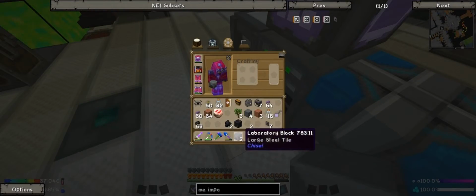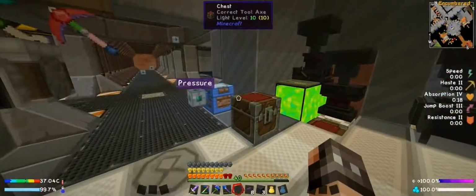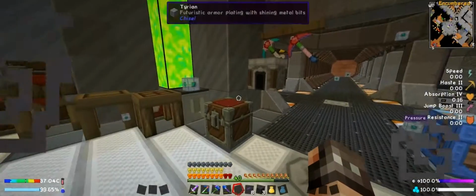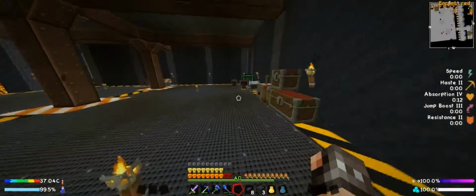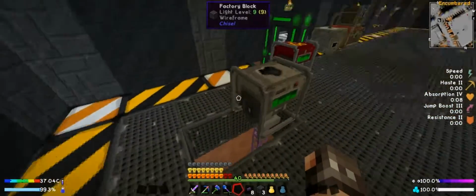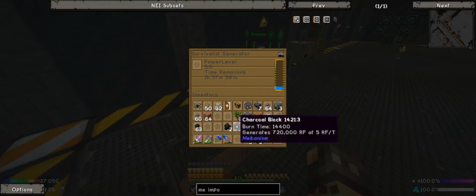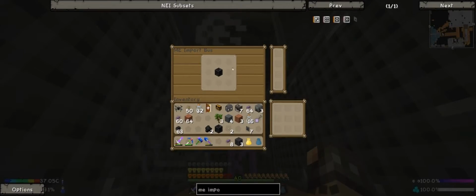I should eat. Ugh. It gives me absorption. Nice. That's a lot. Okay. So still no more charcoal blocks. And this should, I believe I'm doing this right.